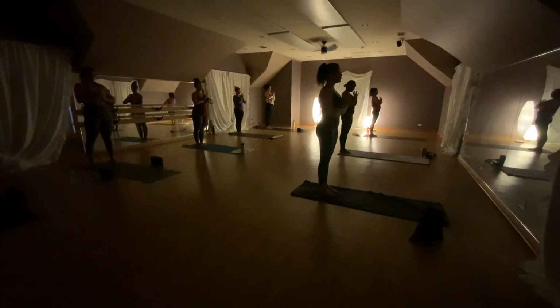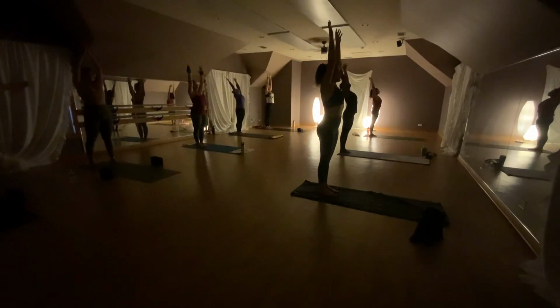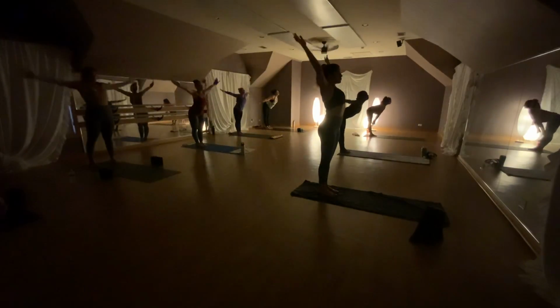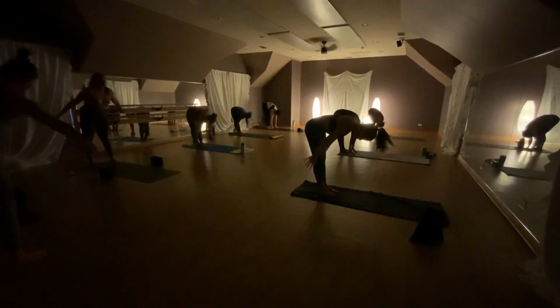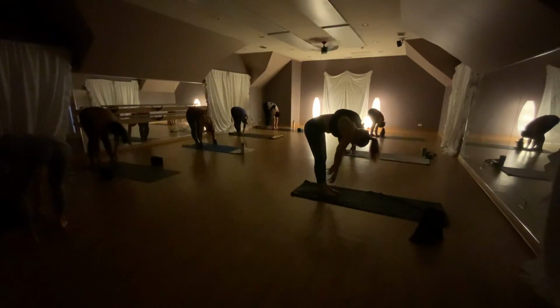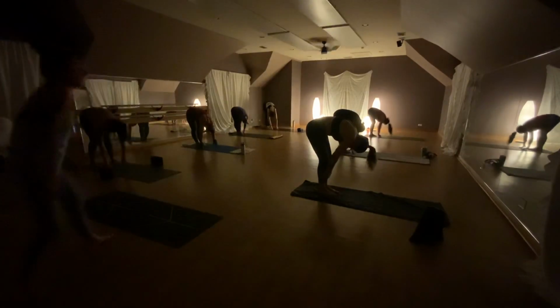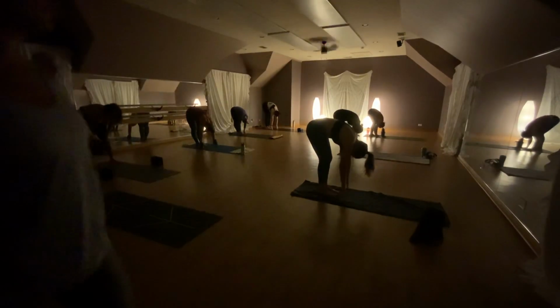Hands by your sides, palms facing forward. Circle your arms to the sky, reach them high up. Swan dive, open your arms to the side, forward fold. Forward folding, relax.